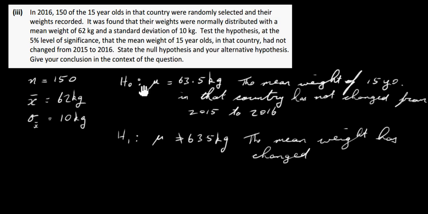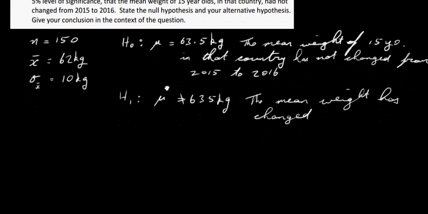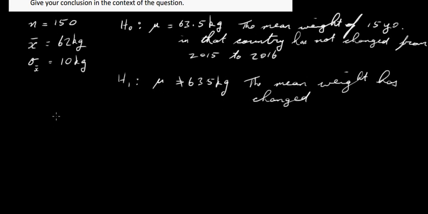Okay, so we've got to test this to a 5% level of significance. So what I'm going to do here is find a test statistic Z. Now, because we've taken a sample this time, our Z value is going to be our X bar minus mu over, this time we're not going to use sigma, because we've a sample here, the standard deviation of our sample is called a standard error, and that's just sigma over square root of n. So if we work that out, we've got X bar, which is 62 kilograms, minus our mu here, which is 63.5.